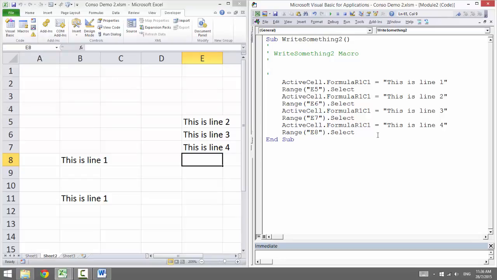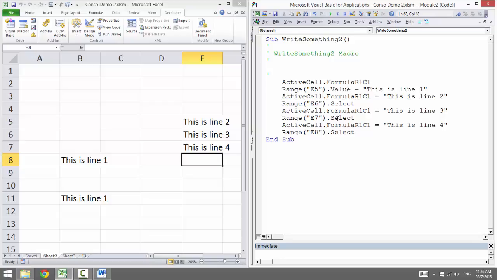Now the next thing is that we can actually simplify this. Let's say you always want something shown in range E5. Then this is what you can do. You can cut this out and put it here and change the word Select to Value.